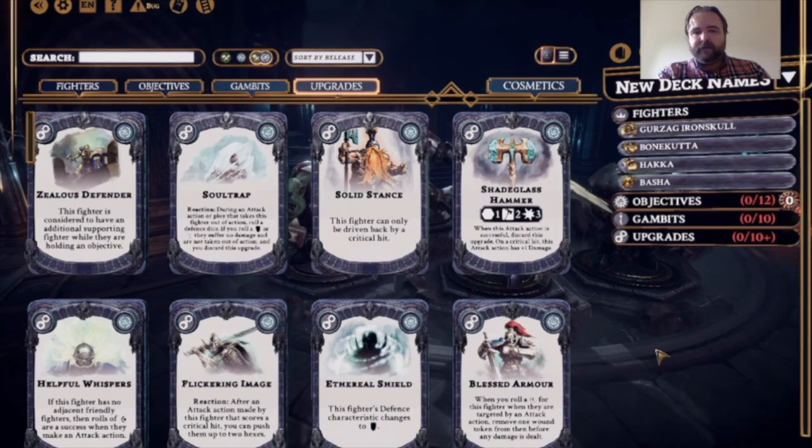Solid Stance. This fighter can only be driven back by a critical hit. That's fair. Again, good for objective holding. Shadeglass Hammer. When this attack action is successful, discard this upgrade. On a critical hit, this attack action has +1 damage. Woof. Yeah, if you're a fan of the Shadeglass stuff, that goes in 100%. I forgot how good that was. That's a really good card.